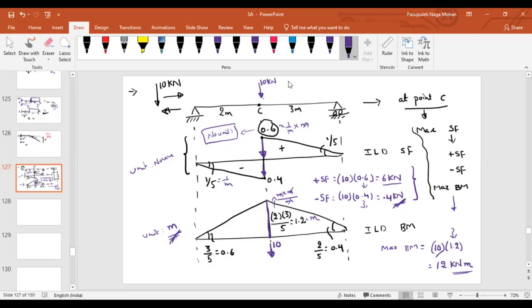It's crystal clear. One simple thing: wherever you have the maximum ordinates, there you have to place the load, and that's it. That's your maximum value. Even though it's such a simple case, 10 kilonewton or any load. But if a combination of loads is moving over the beam or over the structures, it's not like that in reality. Every moving load is typically represented as a single unit load.